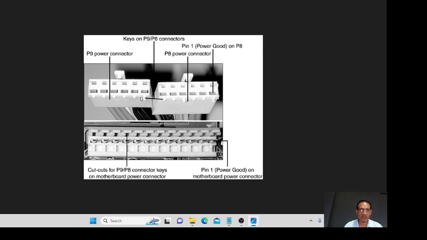But ATX is different, because there is no particular power switch to switch on that ATX machine. It is enabled by software, so you can switch it on from the software side. That is also the main difference between the AT and ATX power supply units.